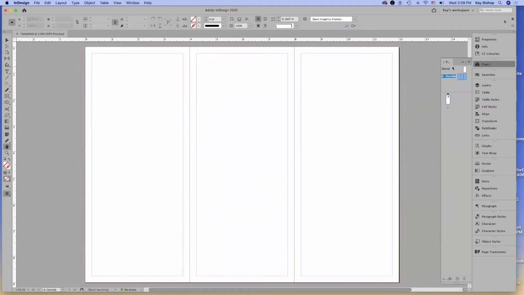Okay, then on the next page, we're going to use the selection tool, the black arrow, to click inside the margin area on the left page of the spread. So then once you click there, you'll select that primary text frame, the blue bounding box. And I'm just going to clone it onto my other two pages because you'll see they don't show up on the other two pages. So to clone it, I'm just holding down the Option key and then use my selection tool to drag it over and then do the same thing. So now that I have that text frame on each page, I can click on each one of them because I'm going to flow text in there later.